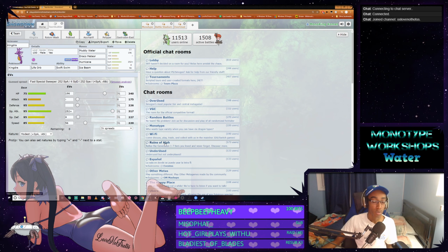So, pretty much I went ahead and made a new monotype water team. I got my hands on a Kingdra, and I'm like, okay, let me go ahead and make a mono water team using this DLC mod.